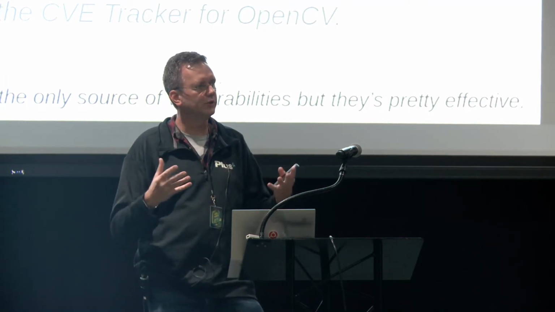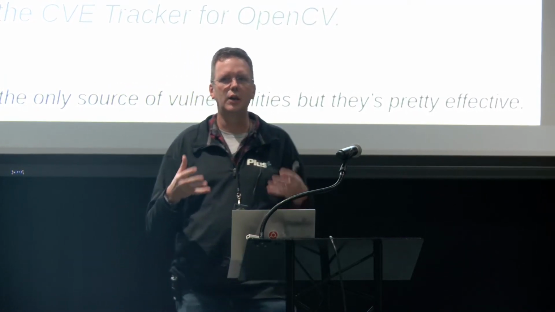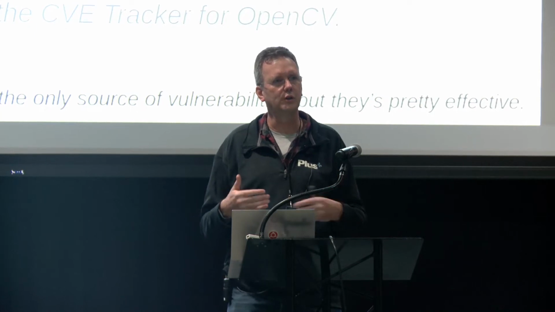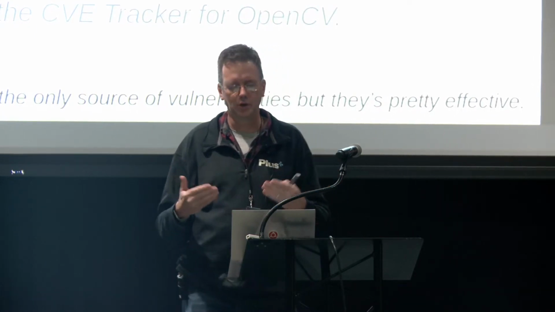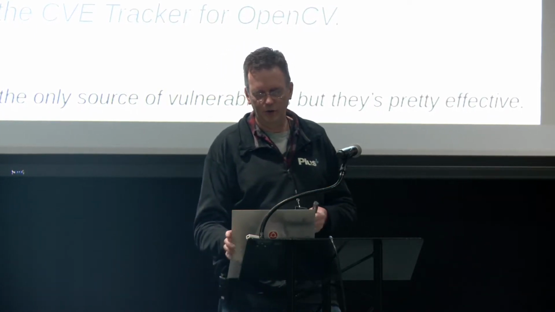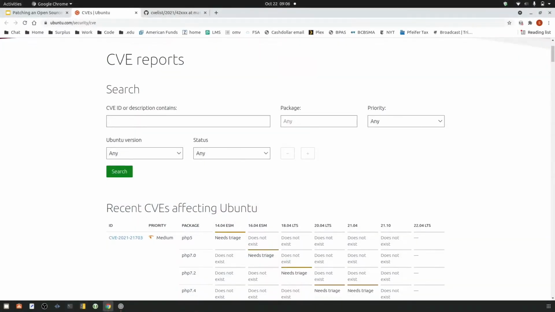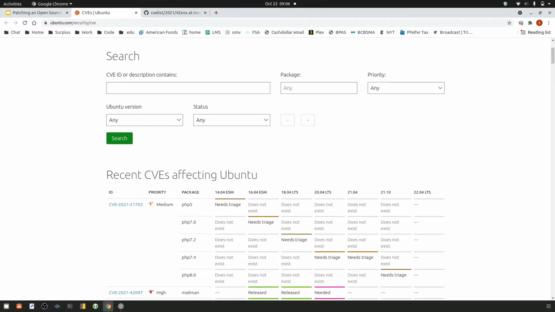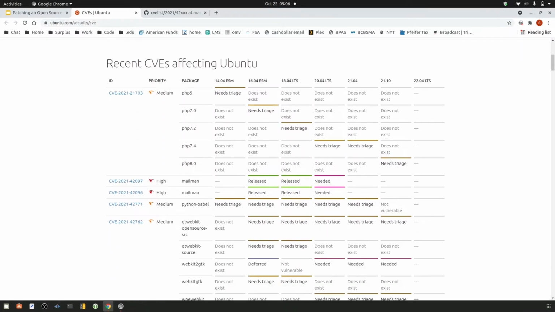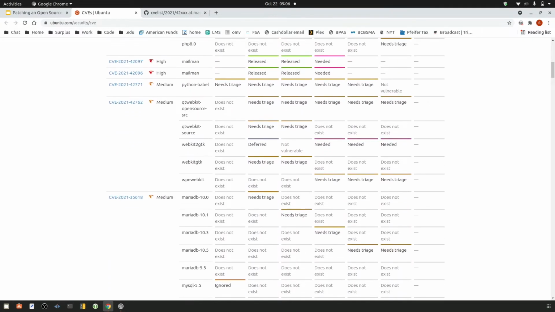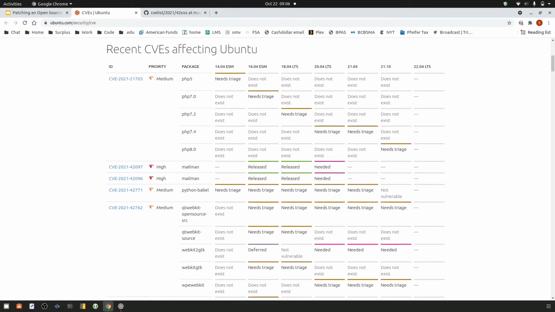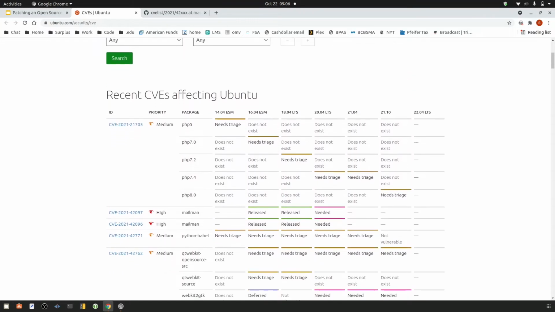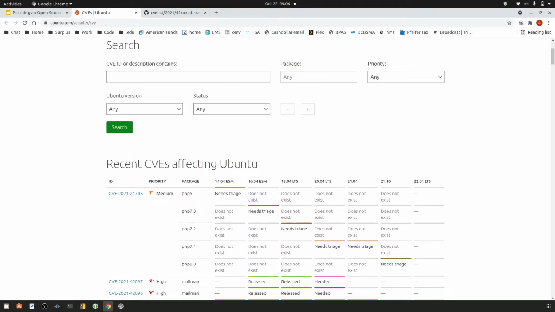Pull in CVEs, look and see what's changed, use that to decide what the workload's going to be, what we're going to work on today, what's high risk, what needs to go out to our customers. All those results end up at this really cool website that's the Ubuntu CVE Tracker, right? And this is our CVE reports. If you notice here, some of the most current work is listed here, some of the recent changes, things that have been triaged.